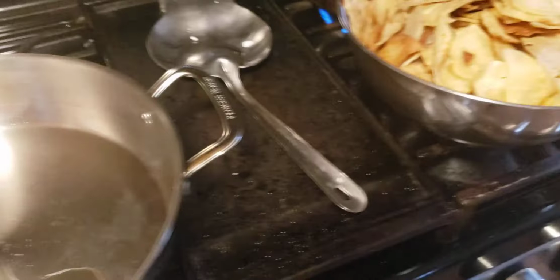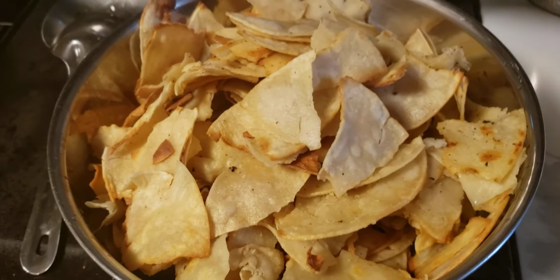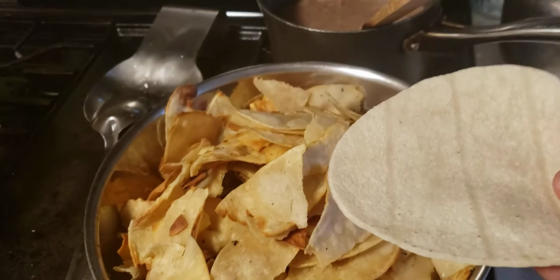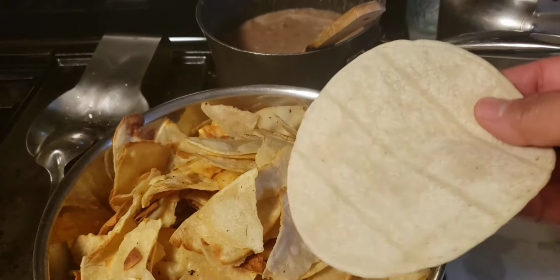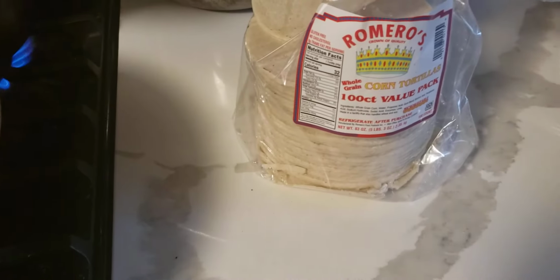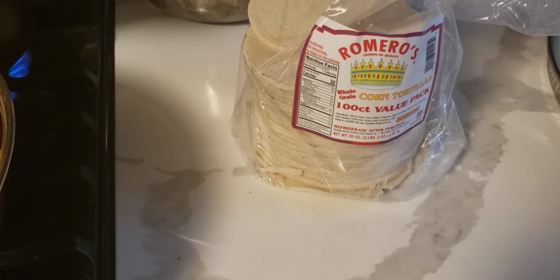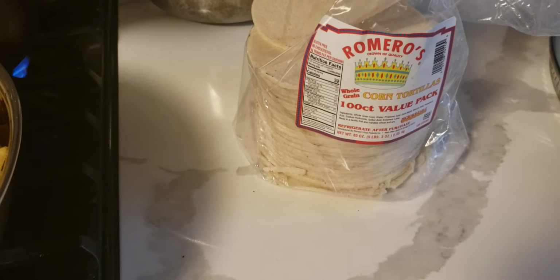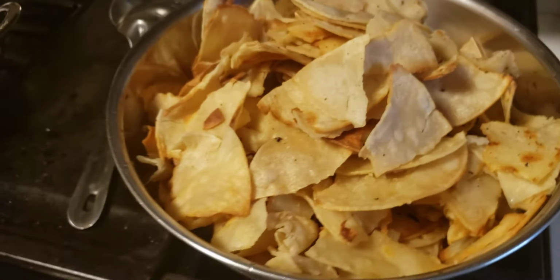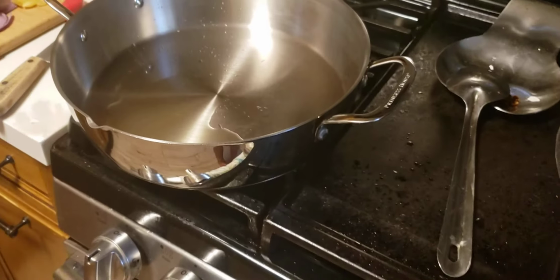And these are the tortillas. I already fried them, as you see. The tortillas are small, they're not big tortillas. They came about 100 in this package. So I used, I think, about 30, 35 tortillas. That's what I fry. And this is the pot that I'm gonna use.